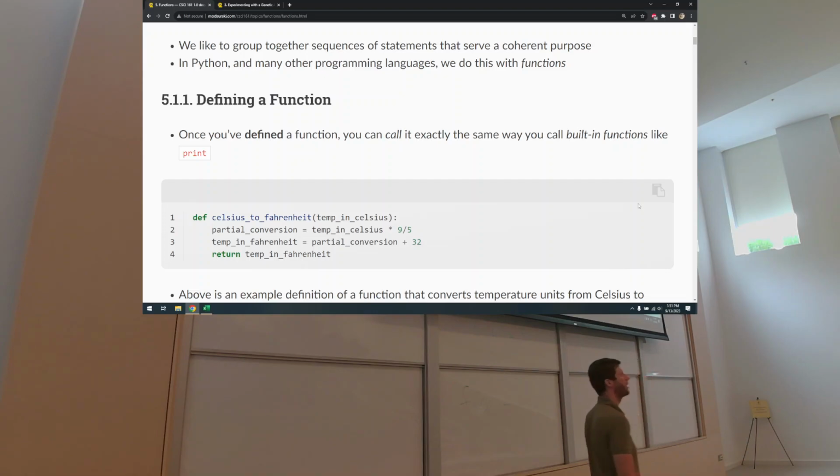Def. Who wants to take a wild guess what that probably means? Define. I'm actually not 100% sure. I've always assumed it's define. I've never looked it up, but it's probably define. So we're defining a function. And the name of that function, which we get to call whatever we want, barring some restrictions on reserved words and don't start with a number, whatever, just kind of like variables. But we can call it whatever we want. Here I called it Celsius to Fahrenheit. And then parentheses. And in those parentheses, I will have the parameter list.